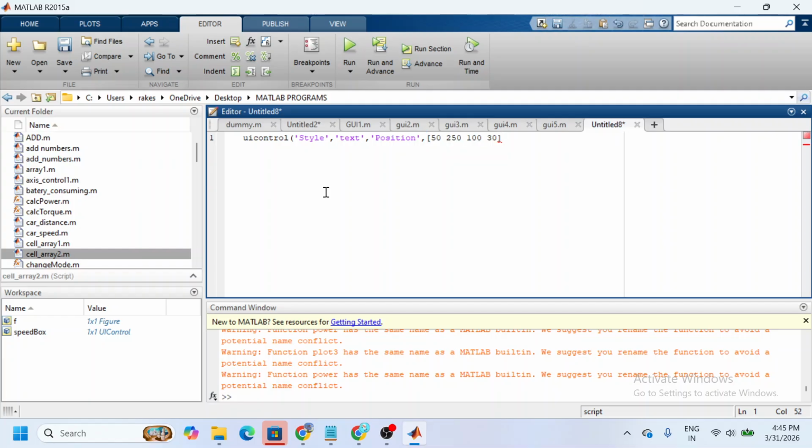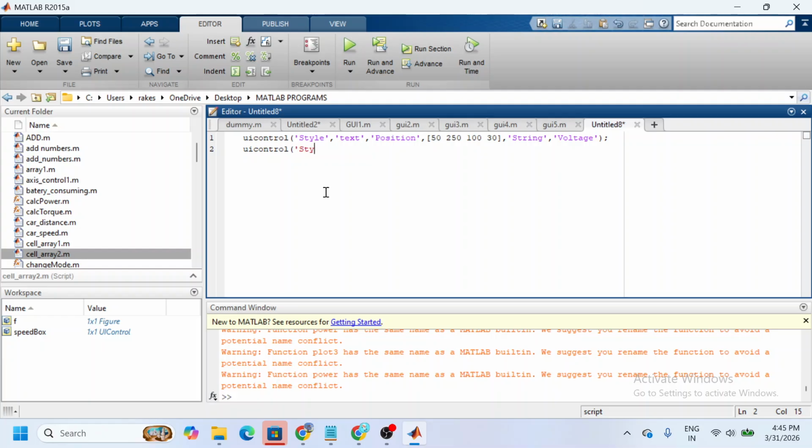So where we can place the blocks of the voltage. Then we will add the string, which will be voltage, semicolon.